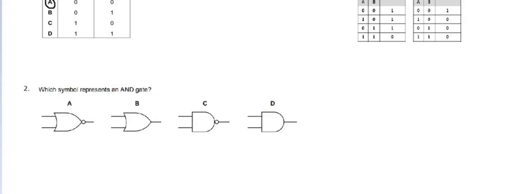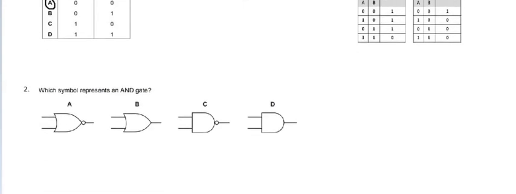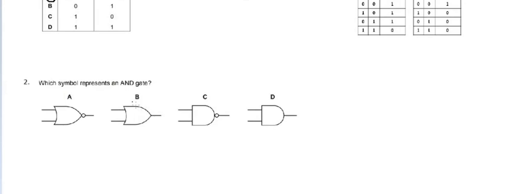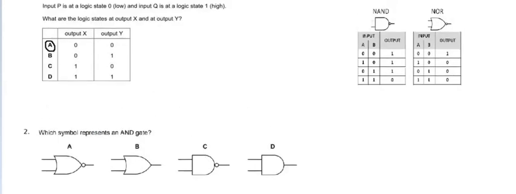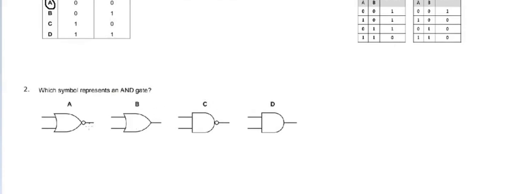We have just seen it is nothing but the NOR gate. This one, you can see, it is nothing but the NOR gate. What is this? This is nothing but the OR gate. Okay, this is the OR gate. This is the NAND gate. We had also seen it over here. This is nothing but the NAND gate. So if you remove this circle, this dot from the NOR gate, it becomes the OR gate.